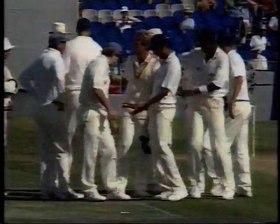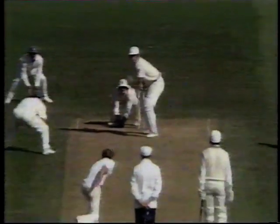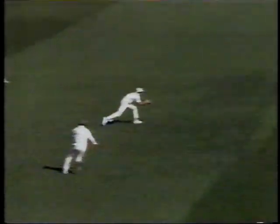Now let's see if we can have a good, quick look at that, because that would be dreadfully bad luck. It is dreadfully bad luck for New Zealand. Have a look. Well, you can't tell quite from there, but Smith certainly gets out of the road quickly, and the ball just lobbed out to Hick. Hit him on the boot. You could see it, and then it flicked up.